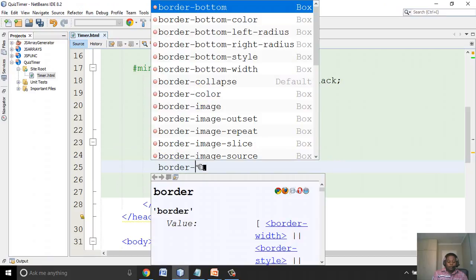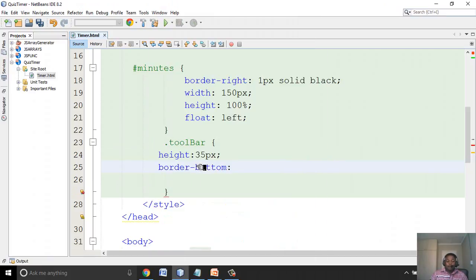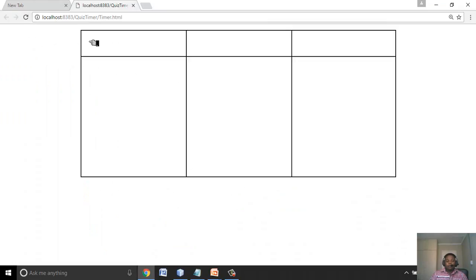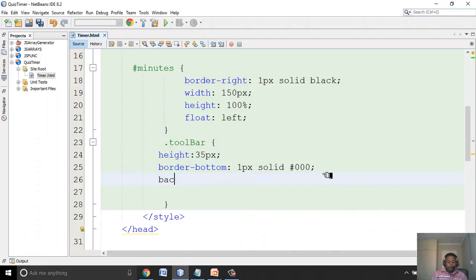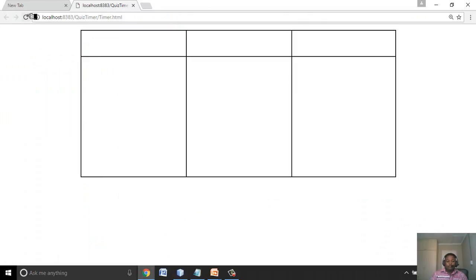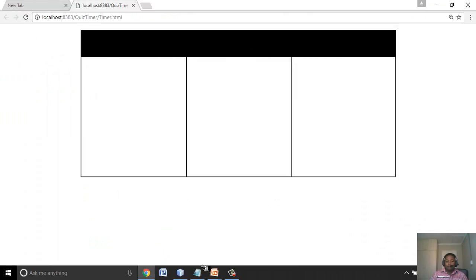If you run the file, you won't see anything until you give it a border. And this time, I want to give it a border bottom. So I want to put a border at the bottom of each toolbar. I don't want to put a border all over it. So I'll simply say border bottom 1 pixel solid, and again I'll say black. So I'll go ahead and save this file, go back and refresh, and now you can see that we have some kind of a toolbar in each of these children. So that is it here. I'm just going to give it a background color so that it's more visible, and I'll simply say it's going to have black as well. I'll refresh this page. You can see now we have the dark color right there.